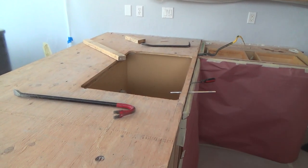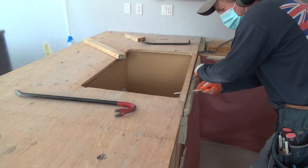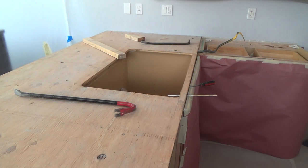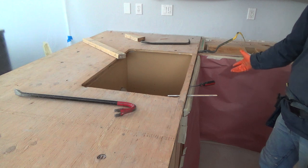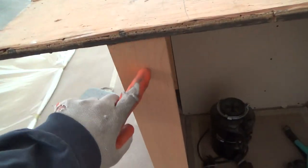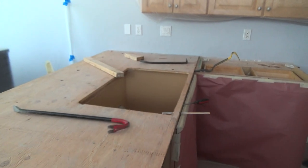Because there was an existing countertop on here, obviously I really have to take my time, energy, and focus on taking this out the proper way, right? The last thing I want to do is damage the countertop or the cabinet edge or any of the face frames. Because if I bend too much, I could crack something, then all of a sudden, oh, my face frame's got a crack in it, or it's got a big old gouge. The front edge of my trim, like where this is, I can't just start wedging on that with a crowbar and dig into it, because this is the finished edge, see? So I have to just keep her going the way I've been doing it.